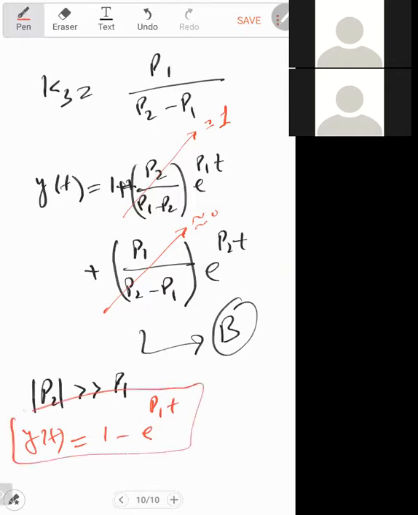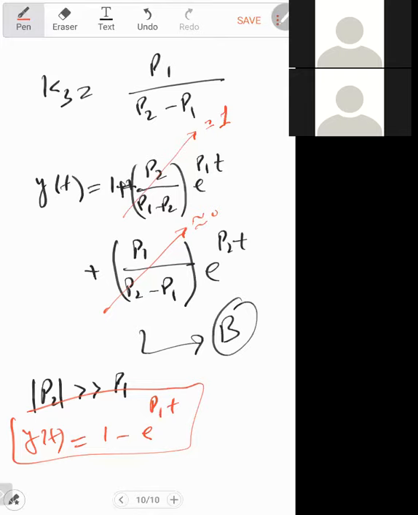So you are left with this one. This is the case when the two poles are away from each other. This means P2 is a larger value compared to P1, so the gap between the two is a very large value. You can say 8 times, 10 times. Even if it is 10 times, 1 divided by 10 is 0.1, so this is approximately equal to 0.